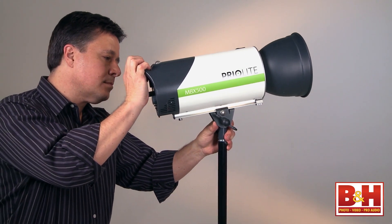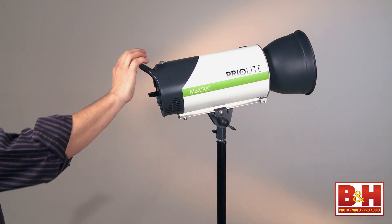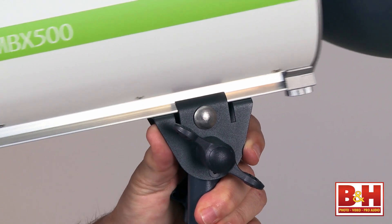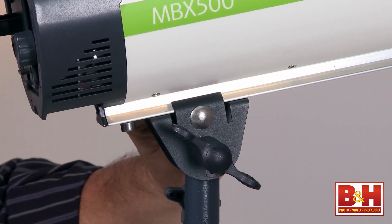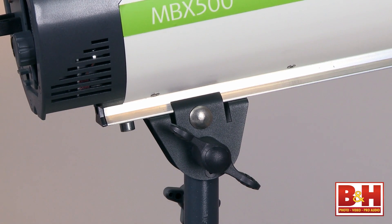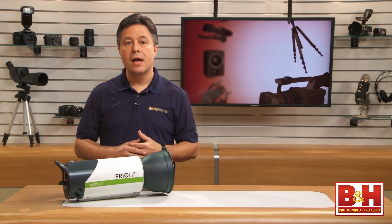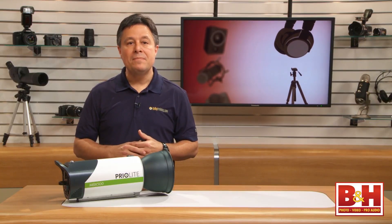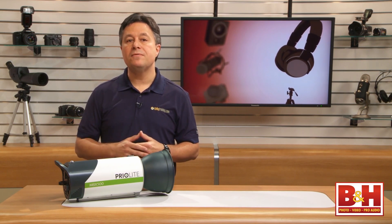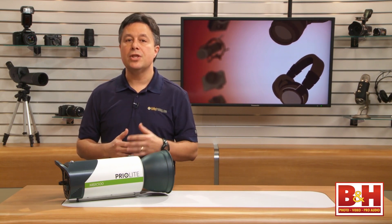The light with a battery installed and a reflector in place is about 8.4 pounds, so I really appreciate the mounting hardware. Specifically, there's a rail along the entire underside so that you can move the unit forward or backward to balance it depending on what light shaper you're using. The mounting setup accepts Bowens, Hensel, and Priolite mounting hardware, and I really like that the umbrella mount shaft is 10mm, so it can accept pretty much any umbrella shaft out there. If you have some other softboxes, you might be able to find some adapter speed rings to convert to Bowens mount so you can keep using those as well.